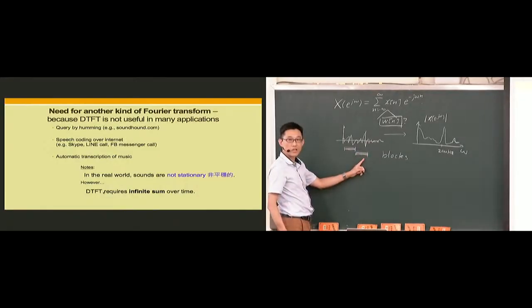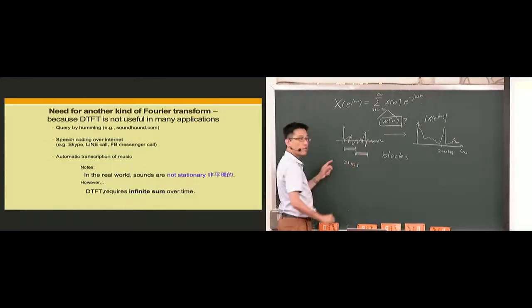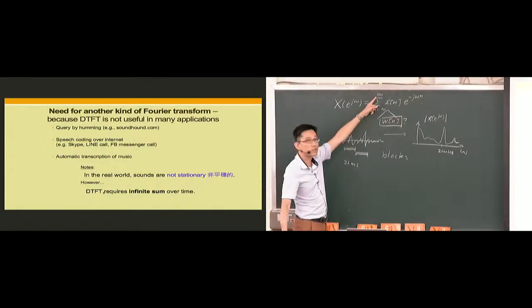Encoded and delivery, and so on and so forth. Blockwise processing: you wait for a short time, maybe 20 milliseconds at most, then you process the sound right away to extract information and send it over the wireless network to your friend's phone, so that what happens over there is to decode on the fly. So you see that to wait until infinity is not a good strategy when delay matters, okay?